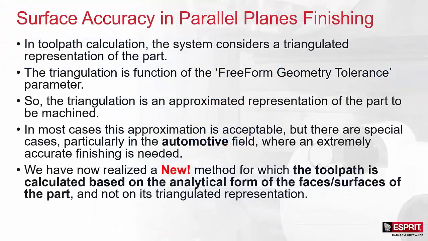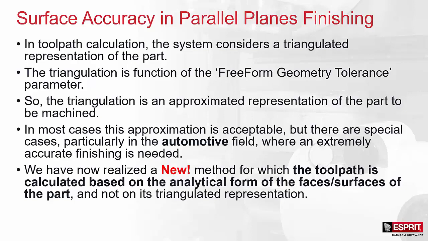The next improvement we will talk about today is surface accuracy in parallel plane finishing. In toolpath calculation, the system considers a triangulated representation of a part. The triangulation is a function of the free-form geometry tolerance parameters. So the triangulation is an approximated representation of a part to be machined.